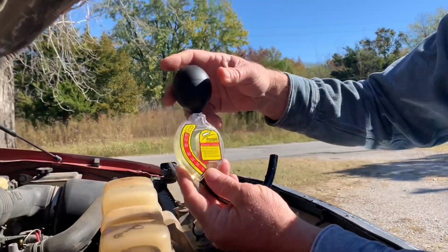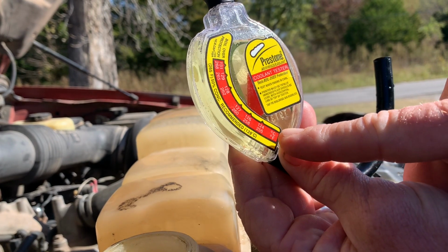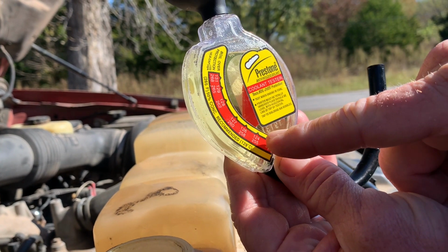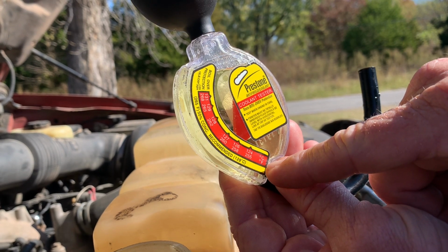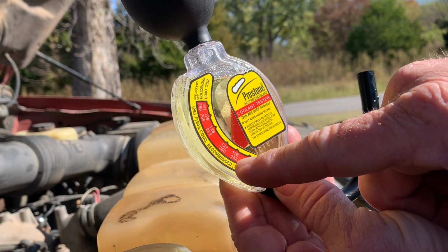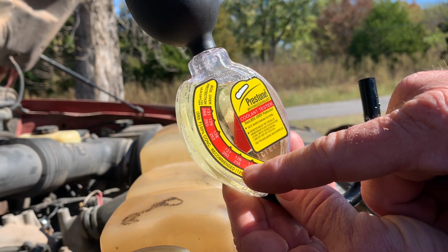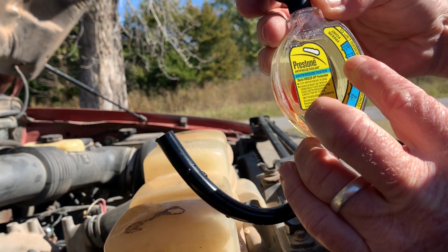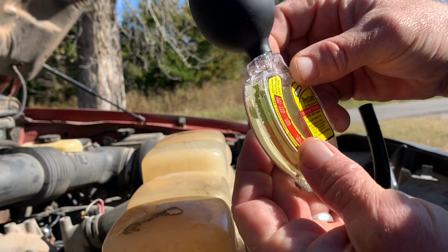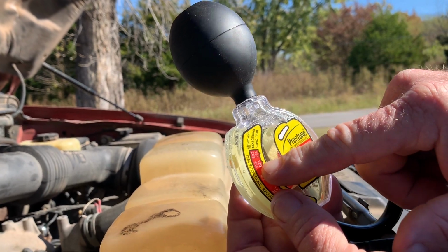But also, on your anti-boil side, it's broken up in Celsius and Fahrenheit again. We're at just below 258 degrees Fahrenheit as the boiling point. If you look over here at -34 as freezing, that puts our water at 265 degrees before it starts to boil.